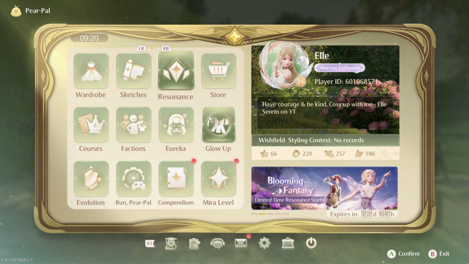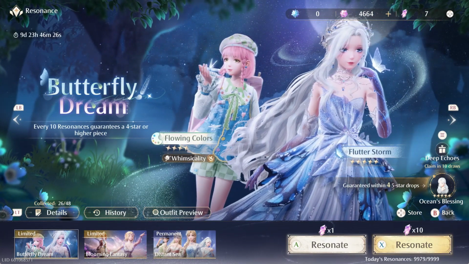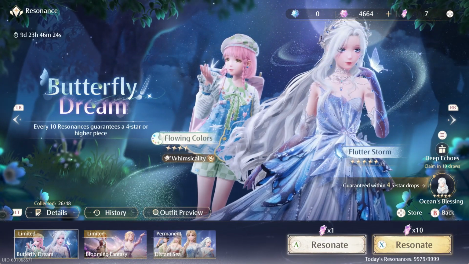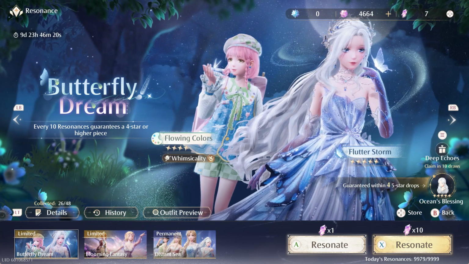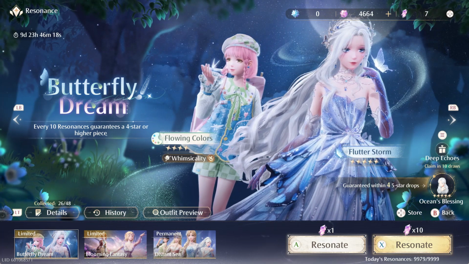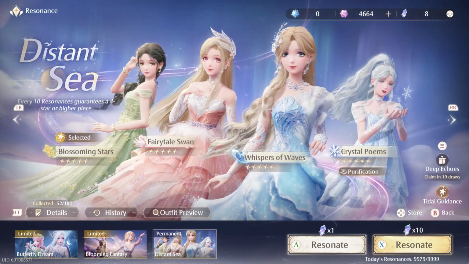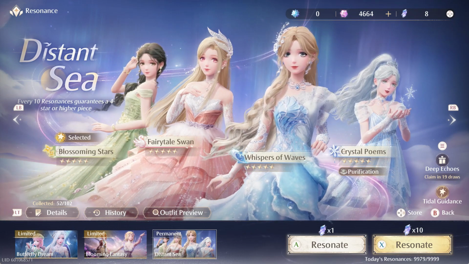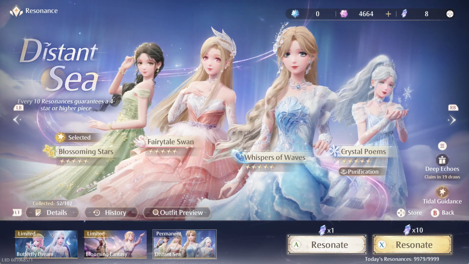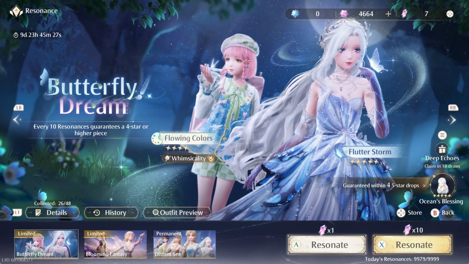Next, we're going to talk about the store and resonance tabs. This is the gacha part of this game. You can, for the most part, gain a lot of the in-game currency to obtain rare outfits and fashion from the resonance section by progressing in the game itself. Courses, completing outfits, your compendium, Mira Level, Journey, events, and daily wishes all have progression locked items for you to be checking out daily and after completion. You will get a notification in your Pear Pal to collect these.